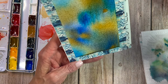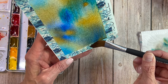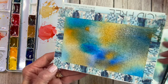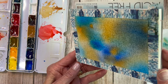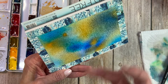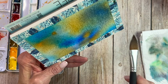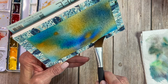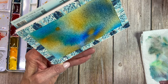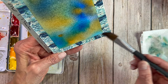There we go. And see that, just by holding it up, you can really see this bead here develops. You can force it back into your painting just by tipping it some more. You don't always have to sop it up, but it will prevent you from getting a back run if you do lift it out like that. So let's make sure that I'm back run free here. I think that's going to be good. One more angle. Yeah, that's okay.